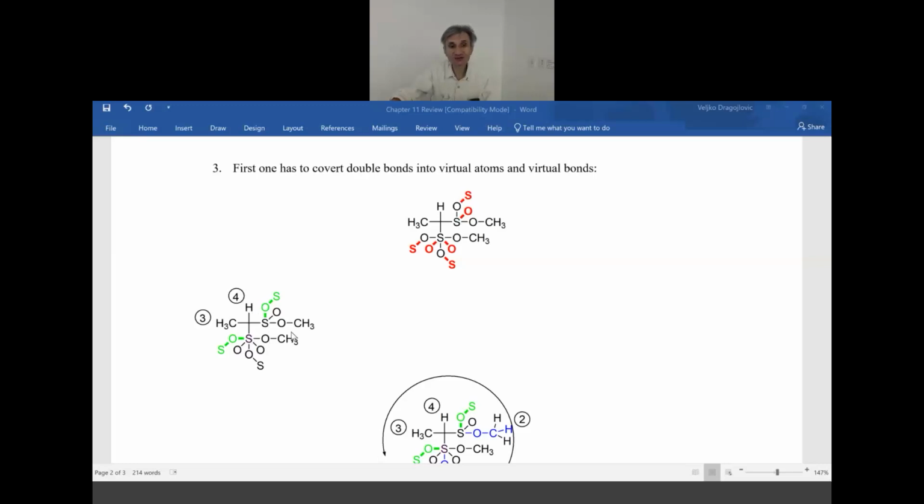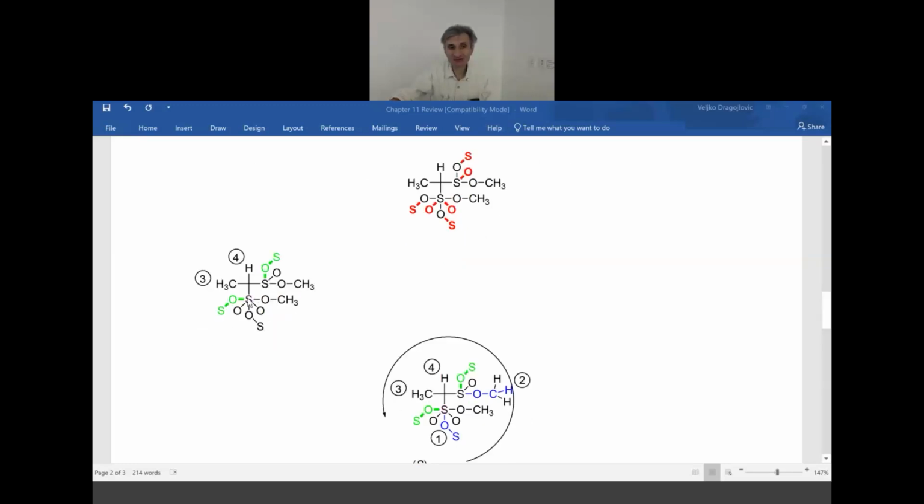And so to figure out the order of priorities, we should identify on each sulfur the path of the highest priority. So for this sulfur, that's oxygen, sulfur. Here we have just an oxygen atom. To the virtual atom, there are no substituents. So oxygen, if there is competition with something else, has priority 0. That's the only time when hydrogen has higher priority. For example, if you had OH versus oxygen, OH has higher priority because it's hydrogen versus nothing.